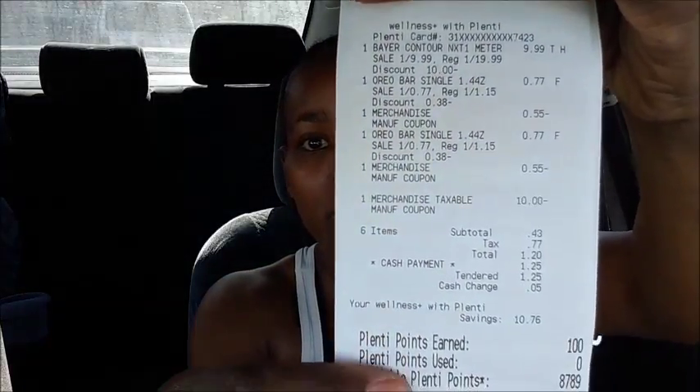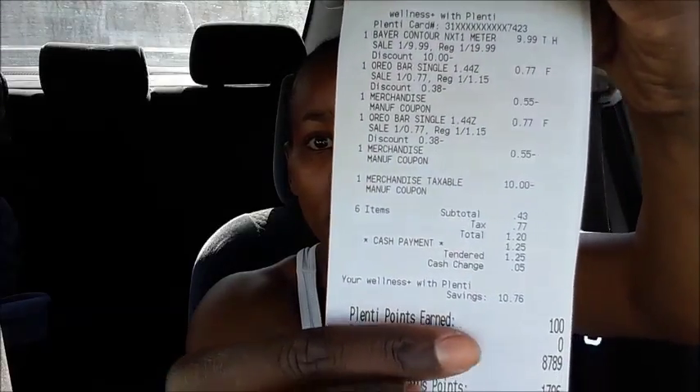You're gonna get back ten dollars, which makes it free plus ten dollars. Because I wasn't quite sure how the coupon would scan, I added a couple of Milka bars which are on sale for 77 cents. I also had a partner offer for a dollar back when you buy two. I did get back a dollar on this receipt, and the coupon was manually entered for ten dollars. I bought two Milka bars and got back a dollar.